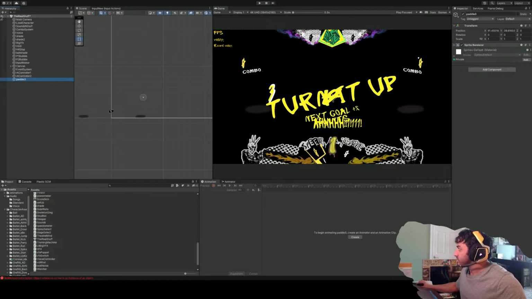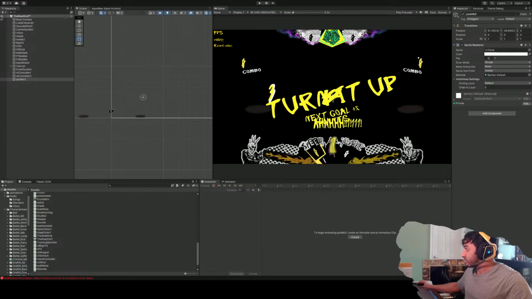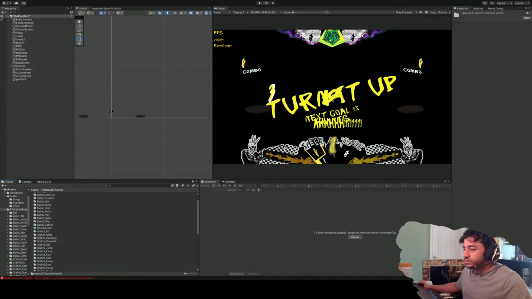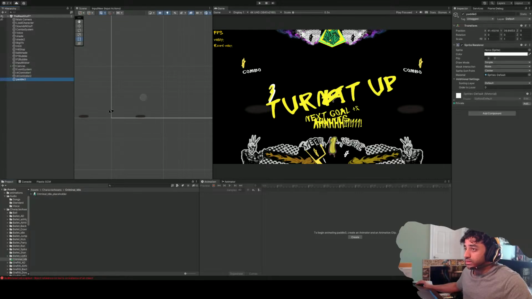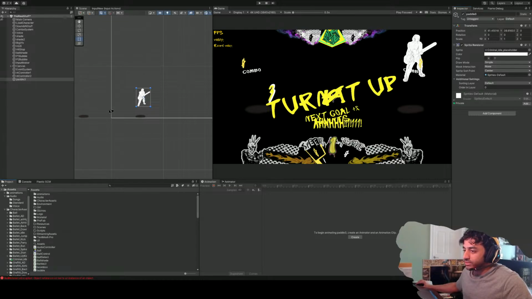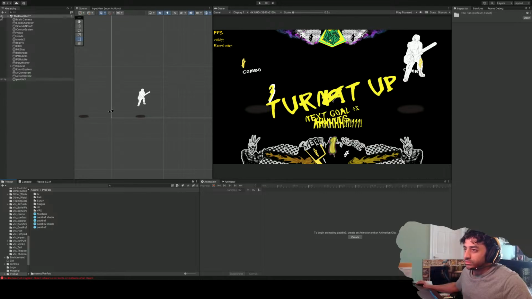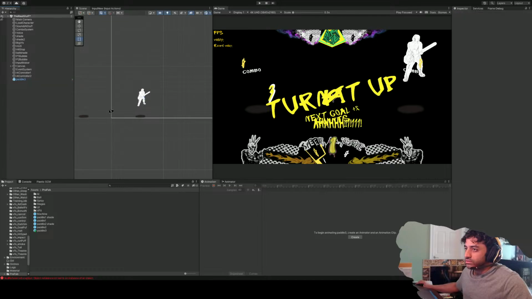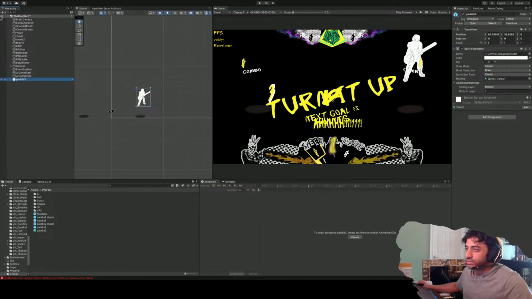Right now we just have a transform and a sprite renderer. And sprite renderer can really just be none right now, because I'm going to go into that character assets. I'm going to go into criminal idle, and I'm going to take that and put it into here. Now you can see it, but that really doesn't matter because I'm just going to create a prefab with it. So I'm going to take the paddle 3 and move it down into here, and now I have that, and it turned blue up here, so that means it's a prefab, so I'm just going to delete it from here.